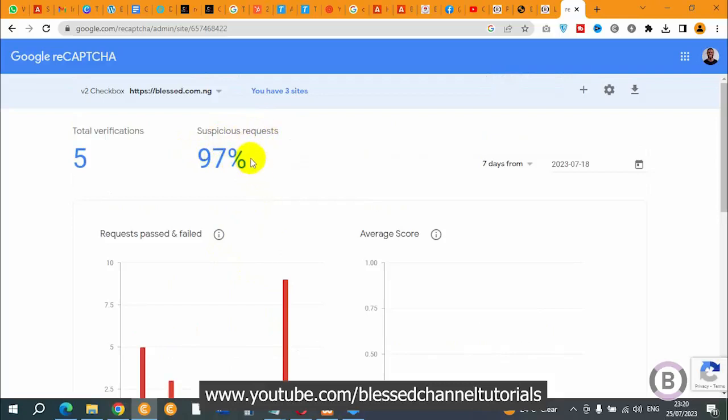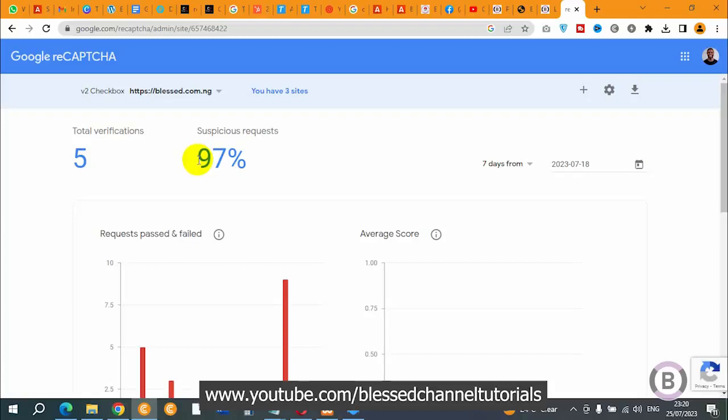That's probably spam requests trying to log into my site or to send me spam messages, but because of the reCAPTCHA, it has been able to stop all those requests from being successful.